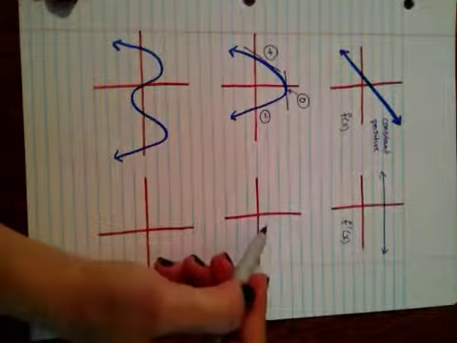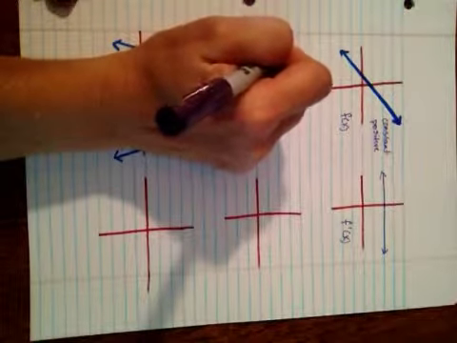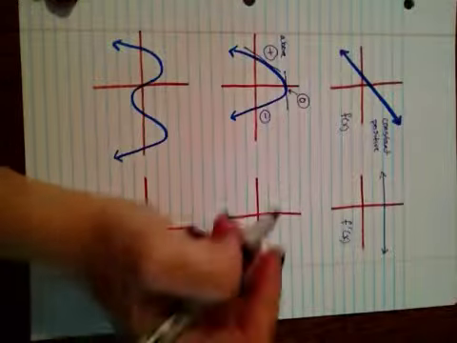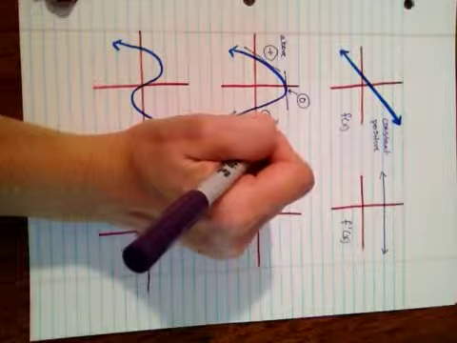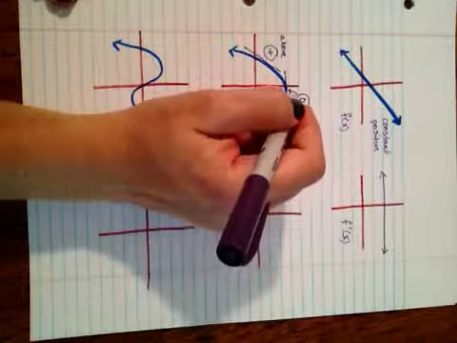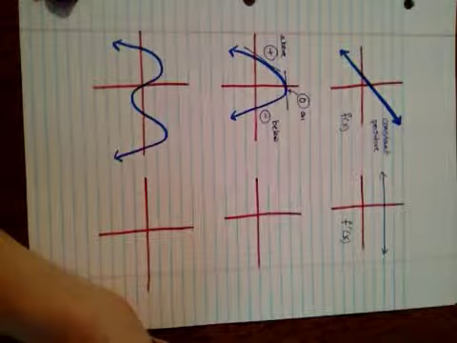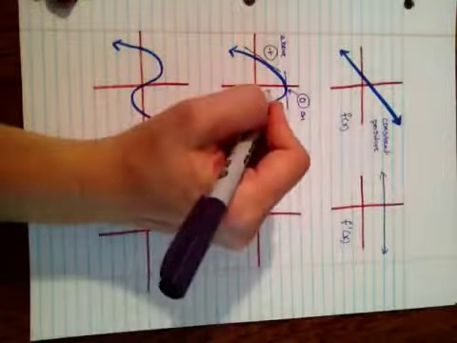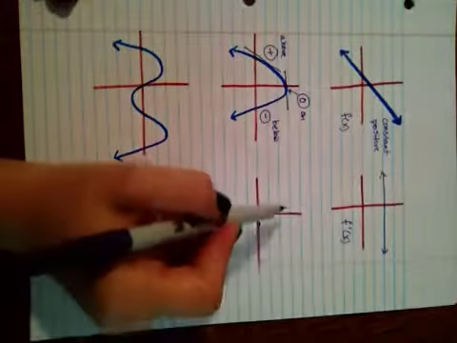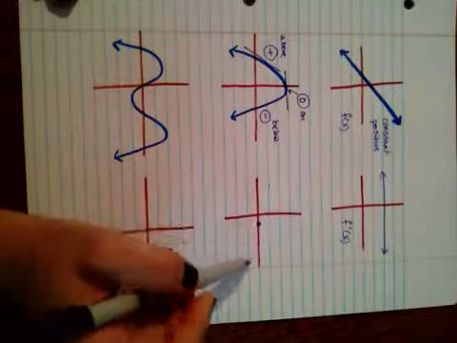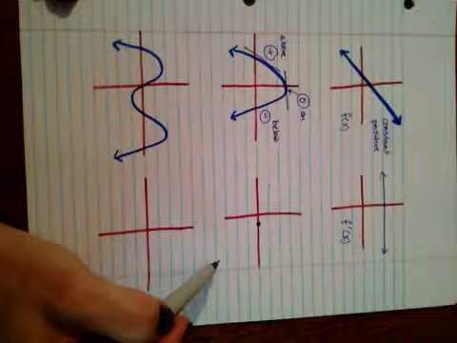So what that means for my y values is that they are going to start above. My y values are going to be positive. Then on the far right-hand side, they're going to be below. And right here where it's 0, they're going to be on the x-axis, when y equals 0. The 0 happens a little to the right, so I'm going to put that here. My graph is going to start above and end below, so it will go through the x-axis at that point.